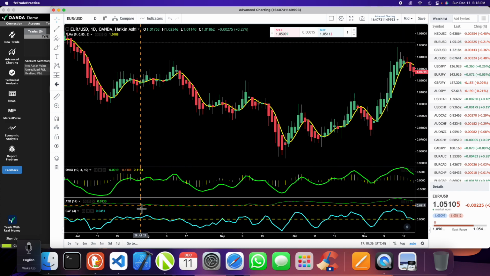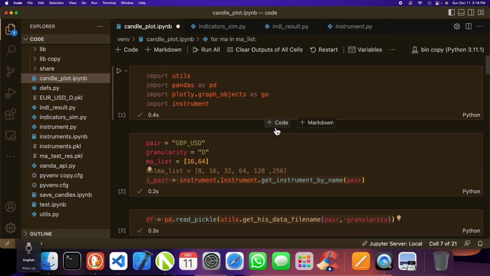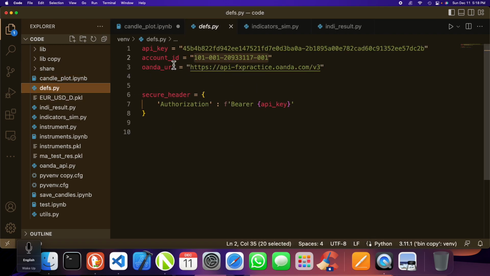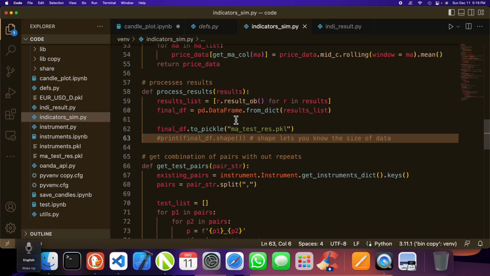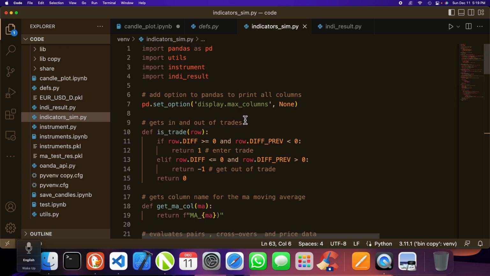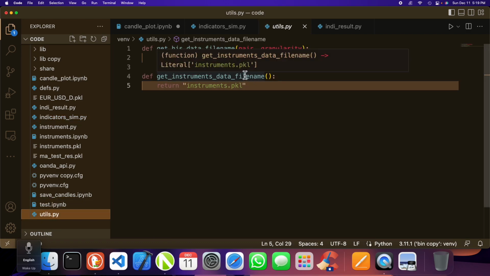But all I have right now is just the beginning stage. I'm setting the foundation, which is all this I've been working on. As you can see, this is my API, my account ID. So I made one function. I also made some more functions, which is all this, and I imported them. I've been learning how to use pandas. I made some functions called utils, which is utils.py, right here.